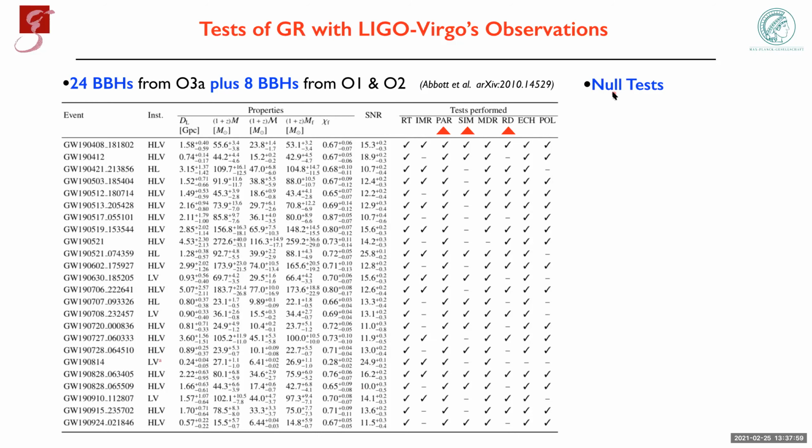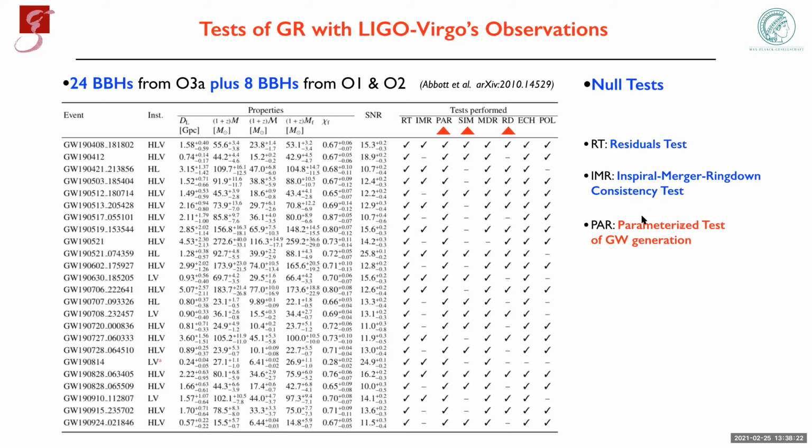Several tests were done. These are all null tests. I will only discuss 3 of them, but let me just list them here. By subtracting the best waveform that matches the data, we can do a residual test, understand the correlation in the residual, in the noise after subtracting the signal. Consistency test about the inspiral, merger, and ringdown.